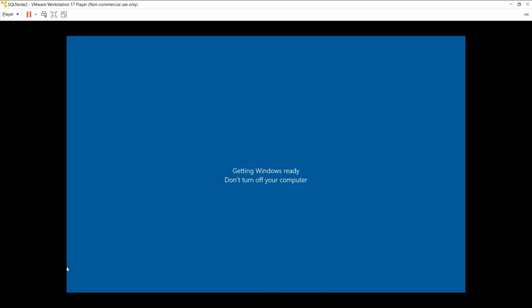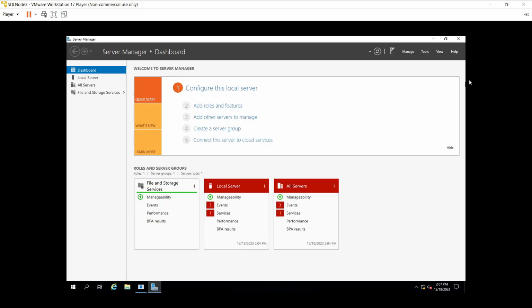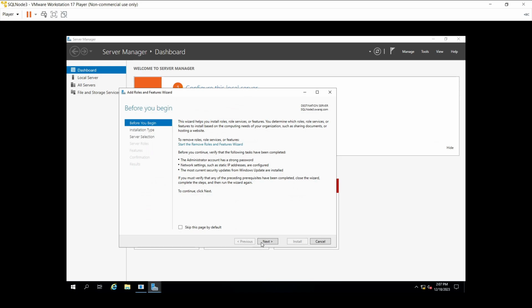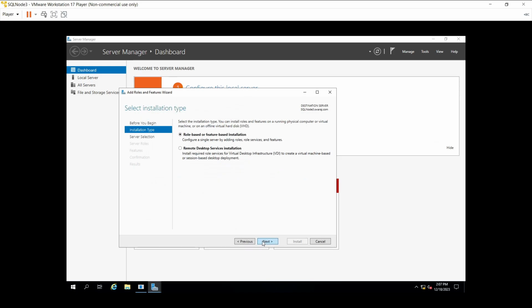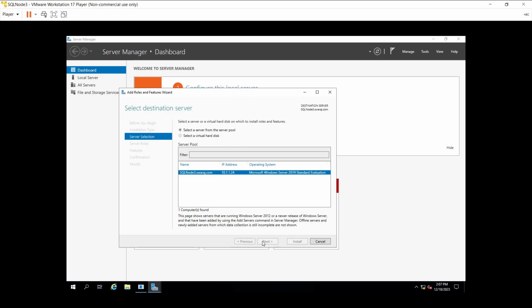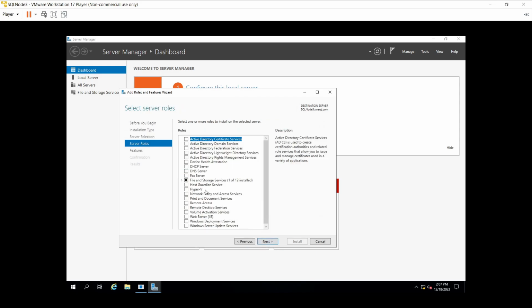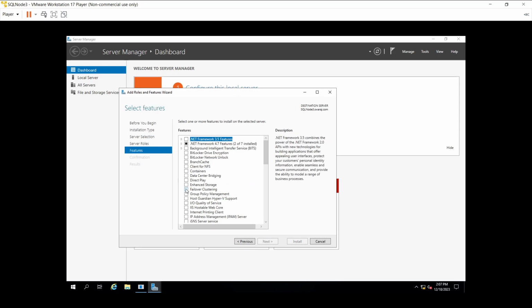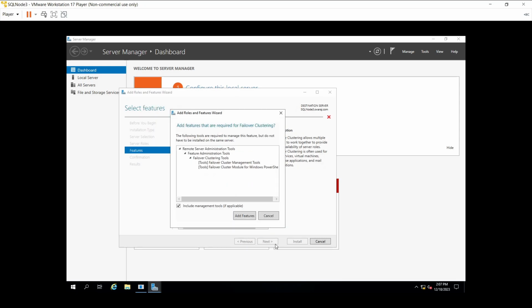And yeah, we will go towards node 3. Yes, same thing we have to do for node 3. There is Add Roles and Features, and then Failover Cluster we have to turn on. Okay, next here, and select Failover Clustering.